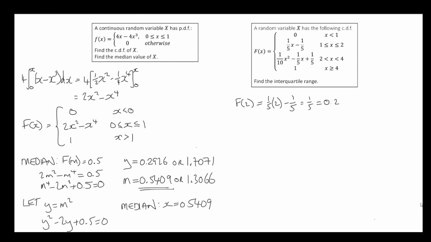This is still a very important step for you to do. We do need to check whether or not any of the values we're looking for exist within that first interval. Since they don't, we'll just move on to the second interval, and we'll use that to calculate the lower quartile and the upper quartile.